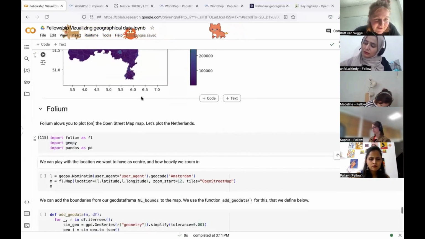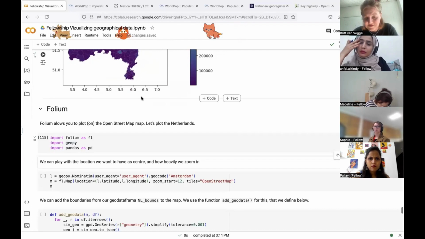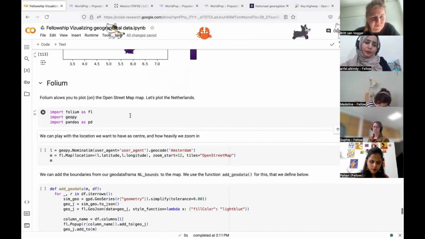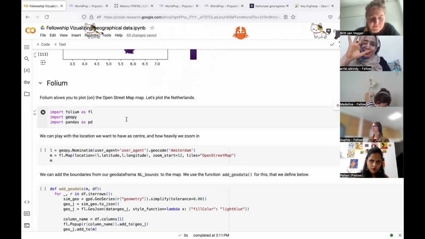Okay. Are there any other questions? Just to check the chat. I also see the question, what about GeoMap? I don't work with GeoMap, and generally, I actually don't have experience with it, but it's not a very commonly used one, as far as I know. That being said, I'm going to move on to folium.